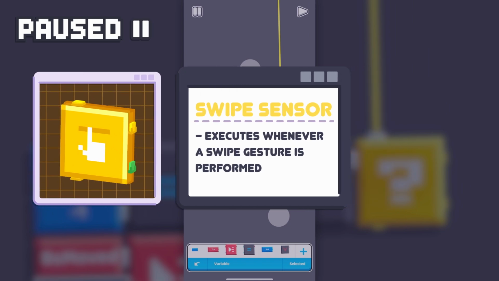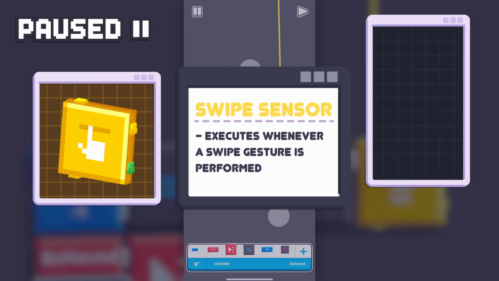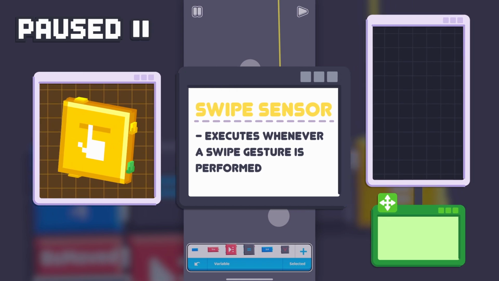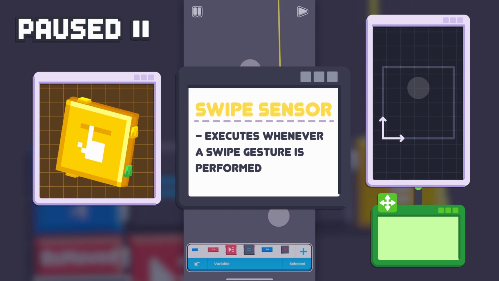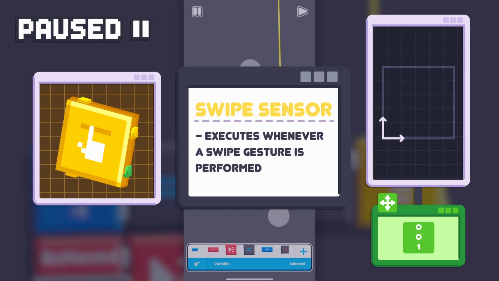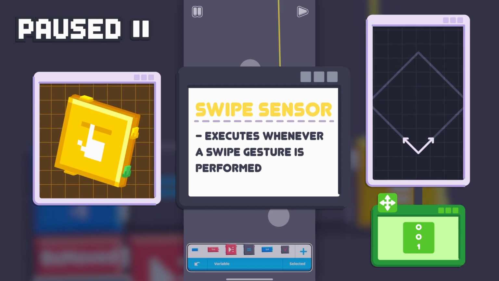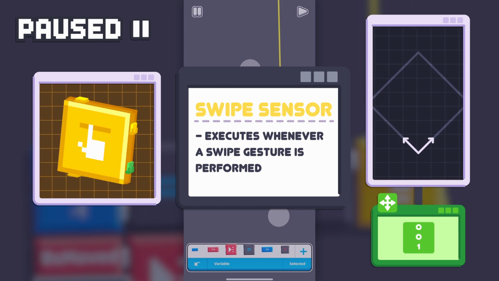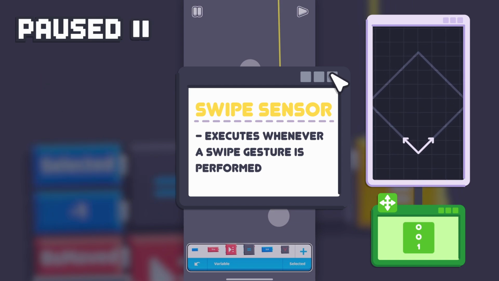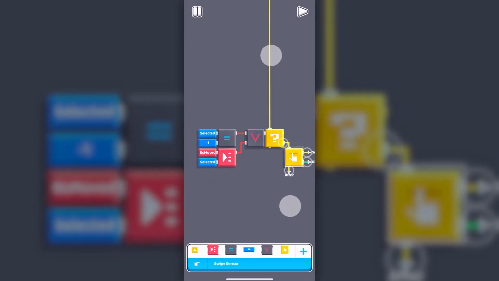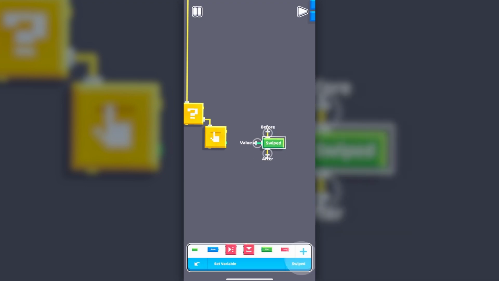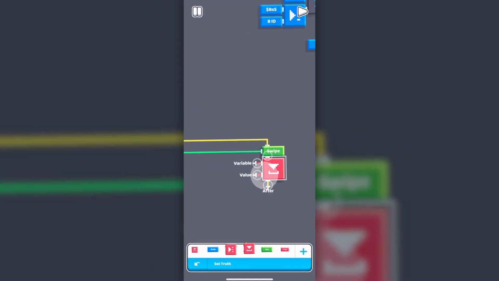One thing to keep in mind about this block is that the direction will always give a cardinal direction. In our case, since the camera rotation isn't altered in the y-axis, we can just swipe as usual and we get our expected results. But, say it was rotated by 45 degrees, you would need to swipe in a diagonal to match a vector direction. Let's connect this to the false output so that this can only run if both of these conditions are false. Save the direction to a variable and update the block's property to true.